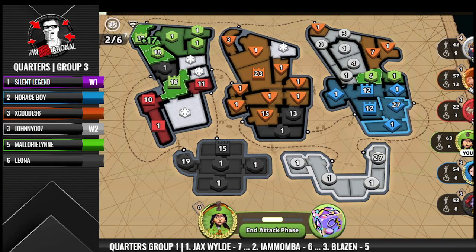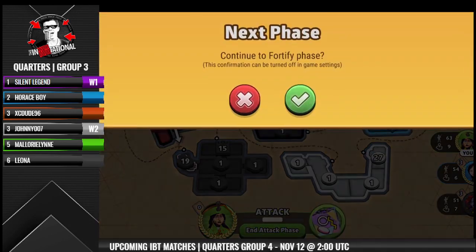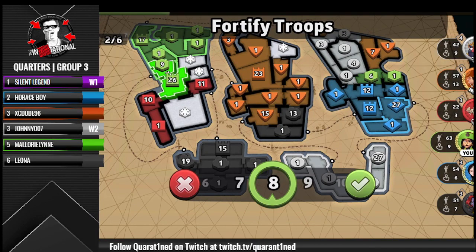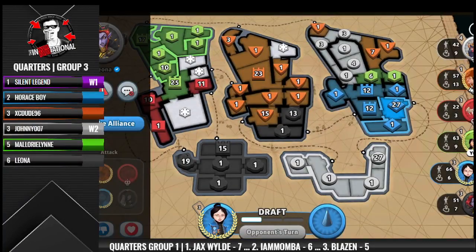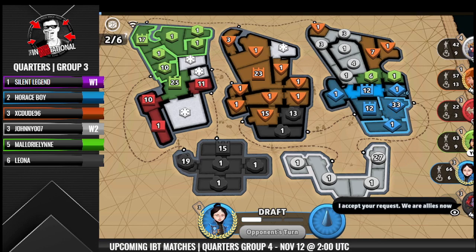Alright, we see Mallory trade on 3. Keeps stacking against Leona, hoping she won't break. And now offers an alliance. And Leona accepts.